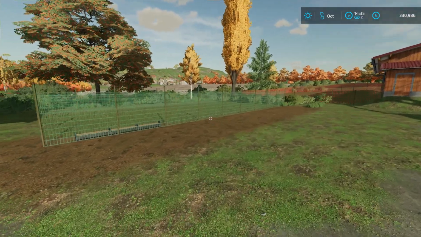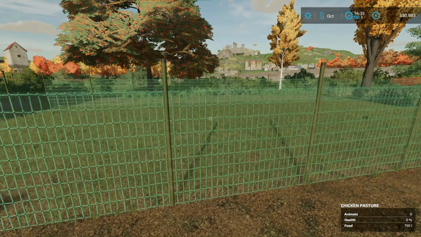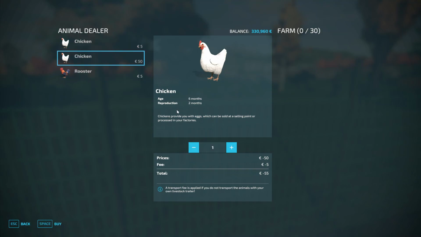Okay, so next up I need to purchase some chickens. Now this little open free range chicken coop takes 30 chickens in total, so I think I'm going to get 25 of these ones that are 6 months old, and then I'll probably get one single rooster as well, so we won't go quite up to the full capacity, but that'll keep him busy, so that's all okay.